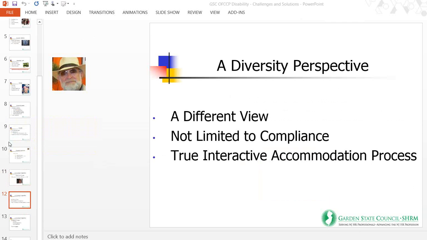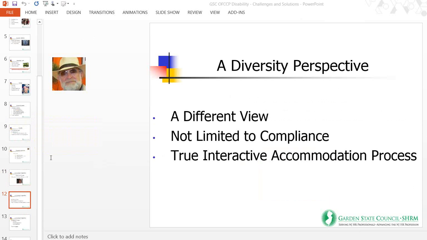Or how does a department adopt a planning position to accommodate a returning veteran who's suffering from post-traumatic stress disorder? Or how do we find a way to continue to utilize the skills and experience of a bus operator who lost an arm in a recent boating accident? And in those cases, one skill that is going to be very critical, and one that I believe HR is truly the key facilitator or conductor or orchestrator of, is a true interactive accommodation process.